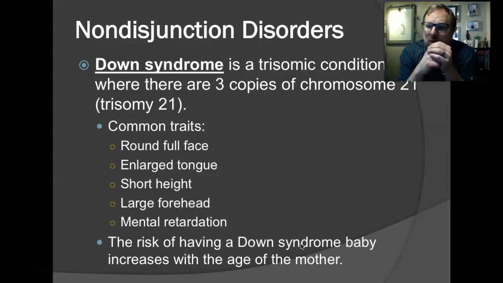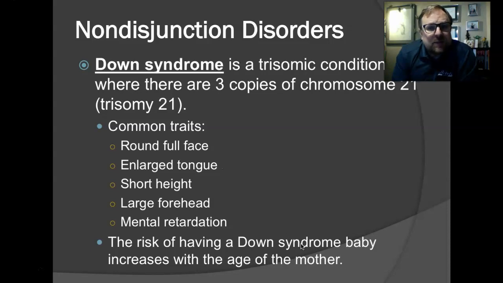What we found, interestingly enough, is the risk of Down syndrome increases with the age of the mother. For some reason, during the meiotic divisions that produce the egg cell, when we're getting to the later stages of a mother's fertile life, nondisjunction can occur more readily. And so you get higher instances of Down syndrome as mothers age.